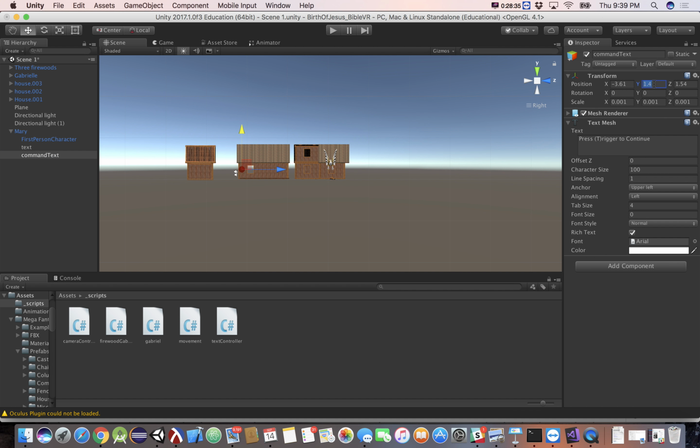So we're going to call this 1.7. Yeah, 1.6. And then move it over. Oh, that is, move it further away. We need to go up like this.